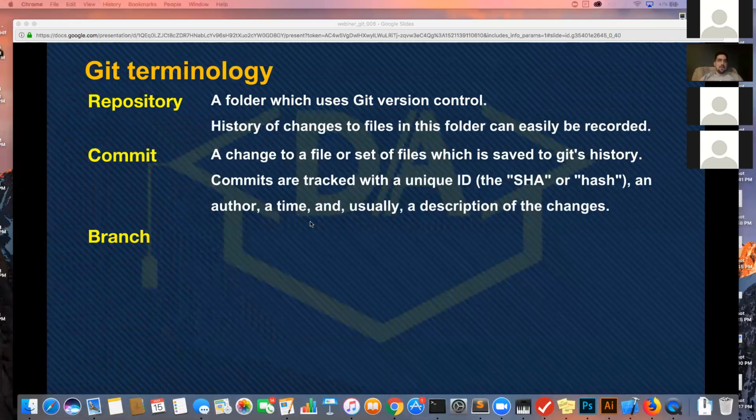So a year from now, if I want to see who made that change, there are multiple ways for me to do it using Git. I can see who made it, when they made it, exactly what lines were changed. So if you ever find a bug in your code base or code you don't understand and you want to talk to the person who wrote it, you can use Git to see who changed what when.